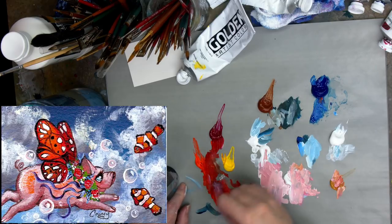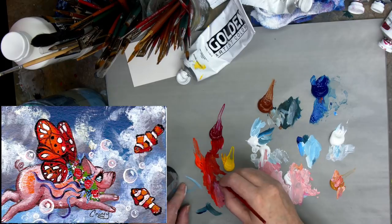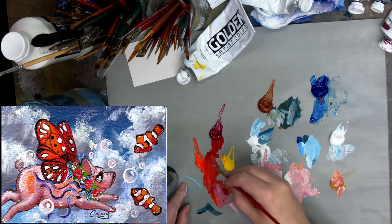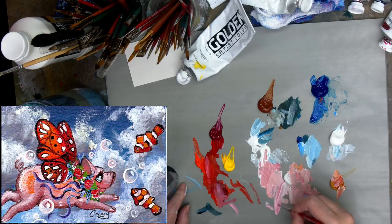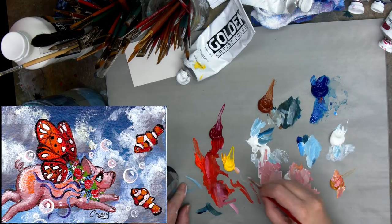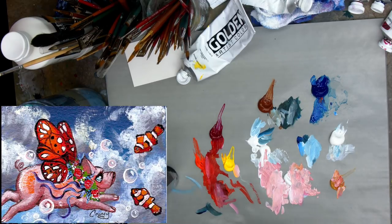If I pulled any green into this or there was any green in my pigment, it would start to gray out. And if I needed to desaturate my pig, for sure, that's where I would be going. Now, hold on. Why would it do that with green? Because it's in the opposing end of the color wheel. Do you guys remember the color wheel from school? The wheel of color. Yeah, I remember.